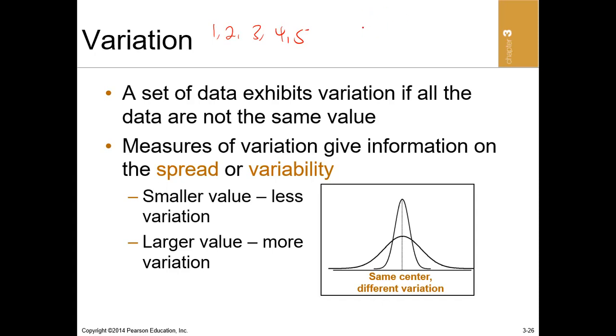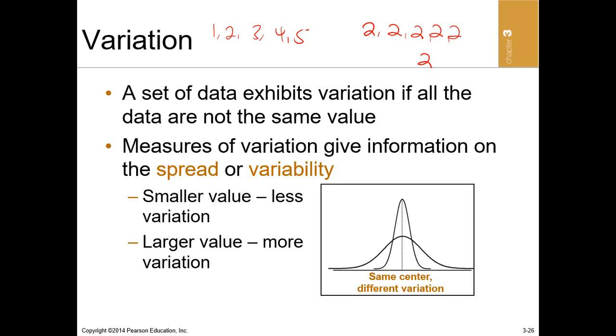All right. But if I have figures like 2, 2, 2, 2, and 2, the average will be 2, and then 2 is far from 2 by 0, because it's the same thing. So what we are saying is that a set of figures exhibits variation if all the values are not the same. Now, this means that we have to find a measure, or how we will measure this variation, okay?